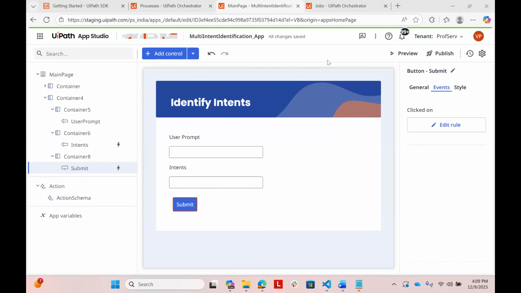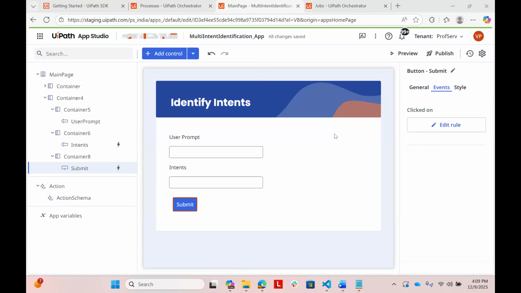Actually, I have a question regarding the costing. What is the difference between the coded agent costing and the agent that we have developed in UiPath using the framework? I didn't get that. What's the question?